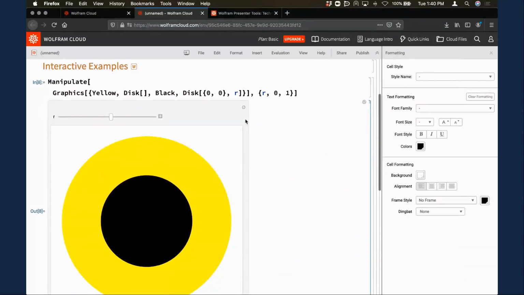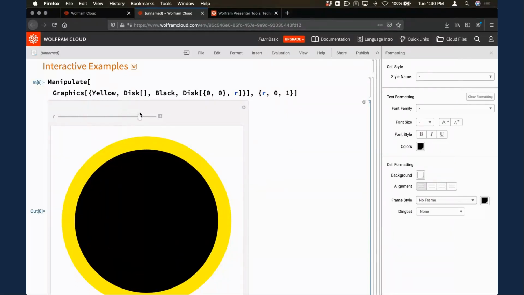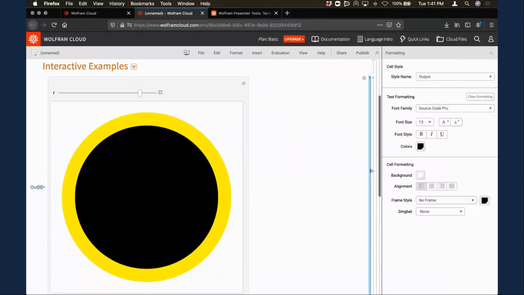Another option that's available in the Wolfram language is to actually reverse close a cell. For example, if I want to share this notebook with others and I really want them to play around with this interactive interface and not really worry about the code that was used to create this particular interface, I can reverse close the cell by double clicking on the cell bracket of the output cell. And so now the input is hidden. I can only see the output.